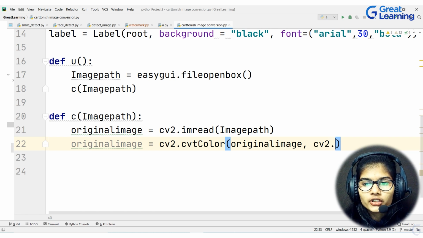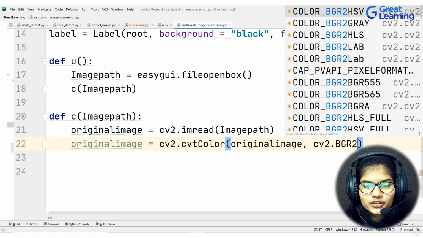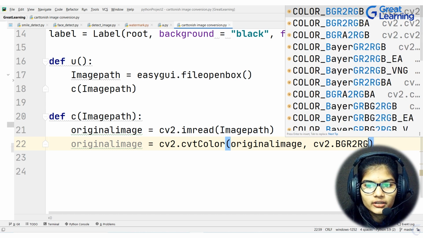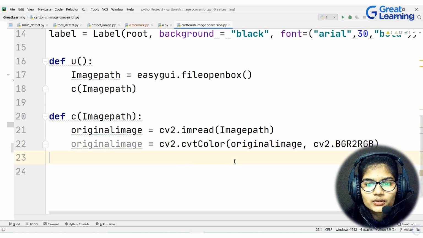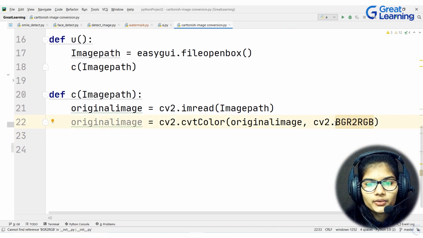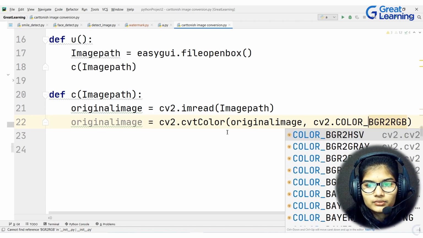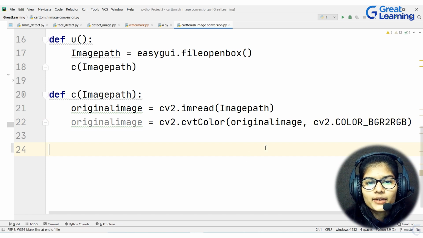Further, which color do you want to convert? I want to convert it from BGR to RGB. Okay, I want to convert it from BGR to RGB. Now, one thing I just messed up here, I need to write the color as well, color underscore. Okay, yeah, that's pretty much sorted. Once again, we make a function. We declare a variable. That variable will help us read our image.